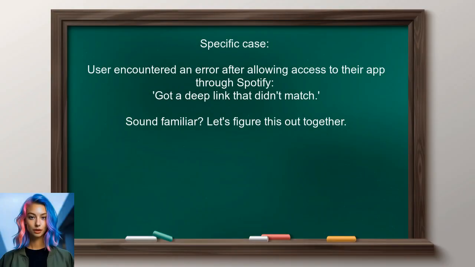Let's look at a specific case. One user reached out with a problem. After allowing access to their app through Spotify, they were redirected to a deep link. But instead of the expected page, they encountered an error stating, "Got a deep link that didn't match." Sound familiar? Let's figure this out together.